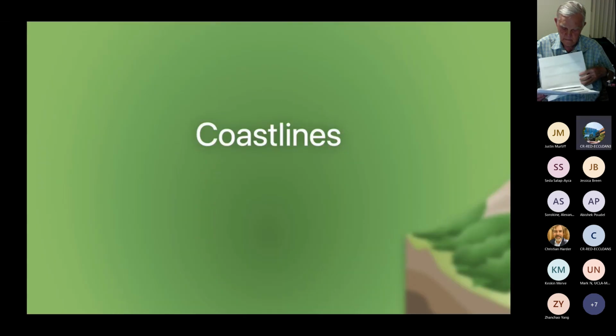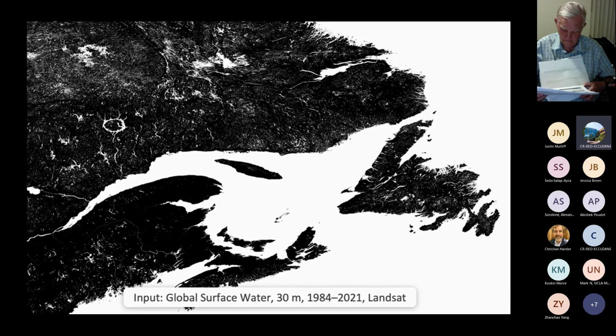So I'm going to start with coastlines. For coastlines, we are using the global surface water dataset. So this is a global dataset, fairly detailed at 30 meters resolution, that encodes water occurrence in the period of 1984 to 2021.